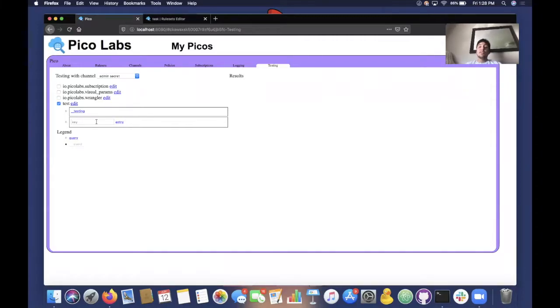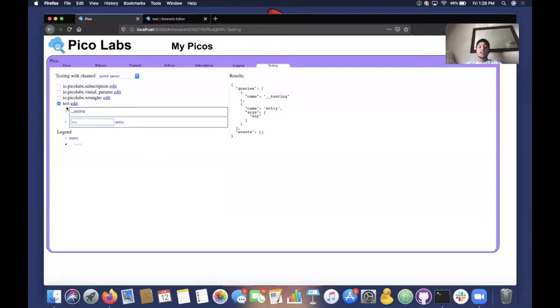But it's not as simple as just writing the functions or rules. That won't just allow you to test them. So let's take a closer look at this underscore testing here. If we were to click on it, you'll see this map that contains queries and events. And I don't know about you, but this looks a little familiar. See the name entry in the arguments key. You can see that right here. This little box shows that I can write the value for the argument key, and I can hit entry.